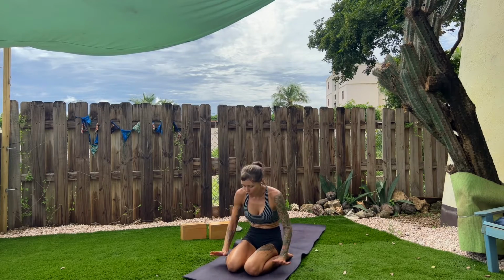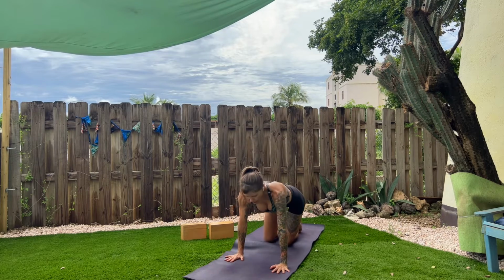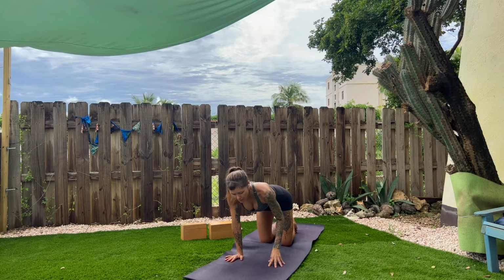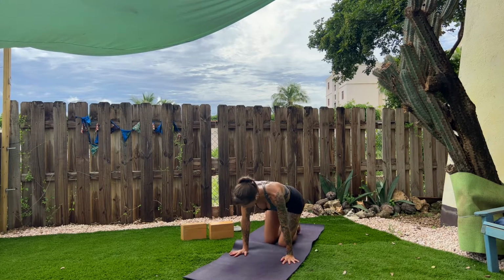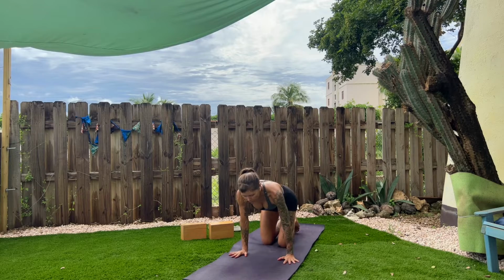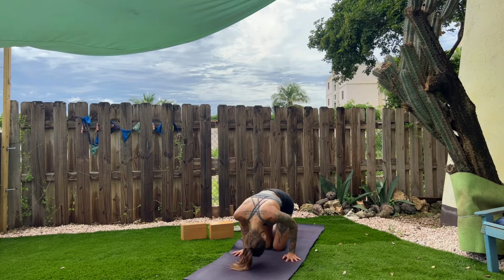Inhale, bring yourself all the way up, and then come all the way onto all fours. And we're going to set up for a little headstand here. If you need some cushioning underneath the head, then you can fold the mat back or place a blanket down, whatever's right for you. You can always pause this video to get the props that you need. We're going to take tripod headstand and just work a little bit of our hip mobility and our back bending.